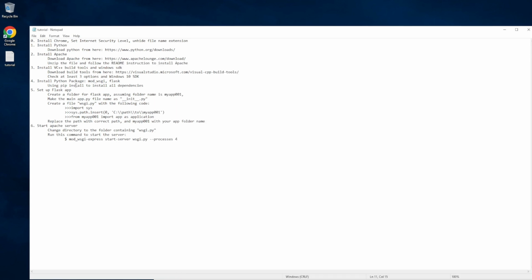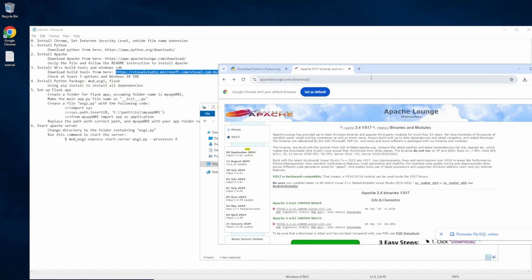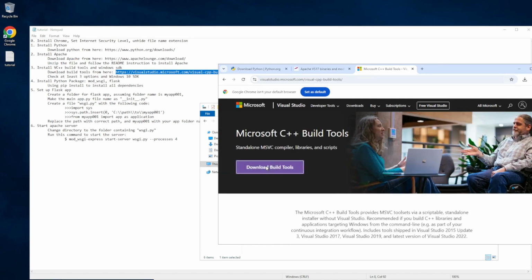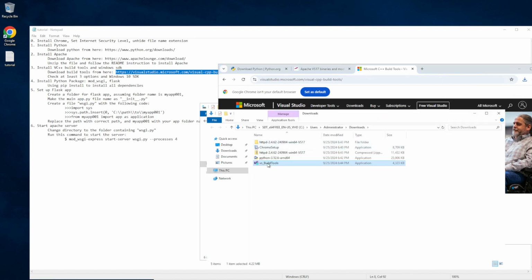Okay, and let's go to the next step, install VC++ tool. We can download the build tool from this link. Let's download it.